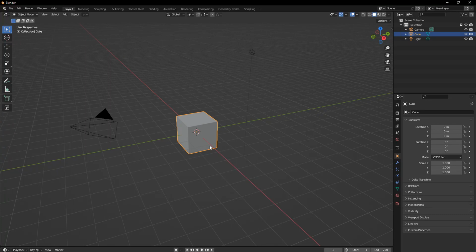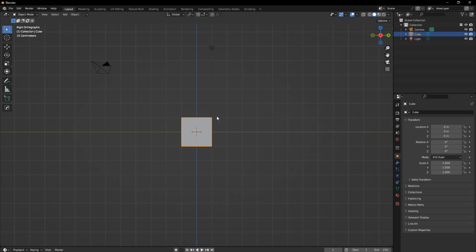Going to set up a very basic Mantaflow explosion. So let's start with a new scene. Before we dive in, I want to talk about a bit of the nature of the simulation and what kind of elements or items we need when we deal with an explosion in Blender.